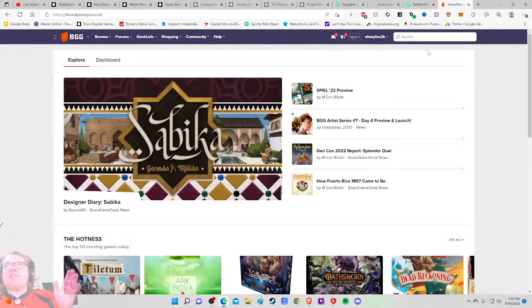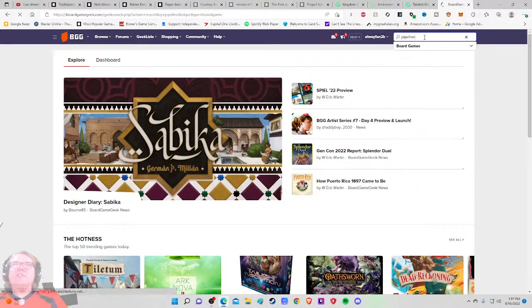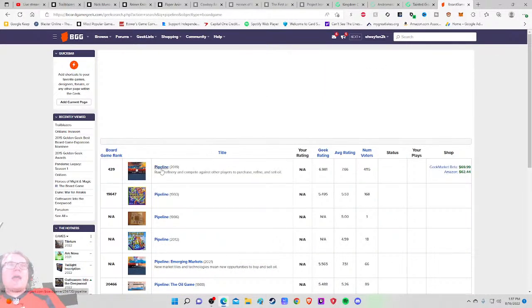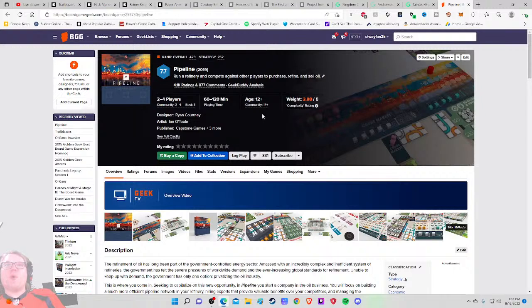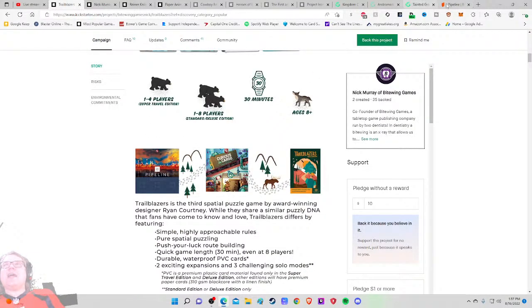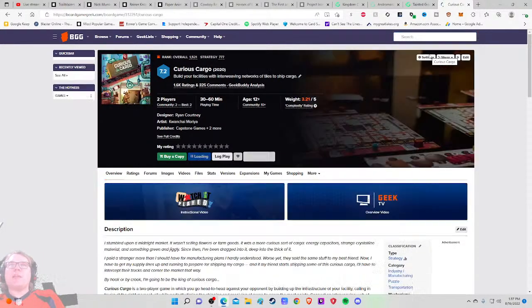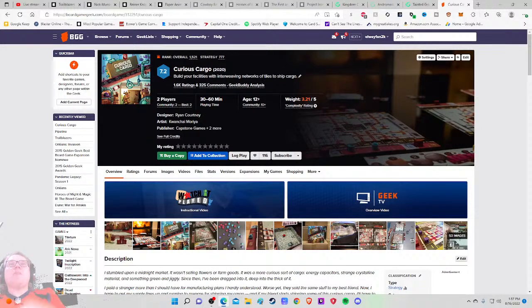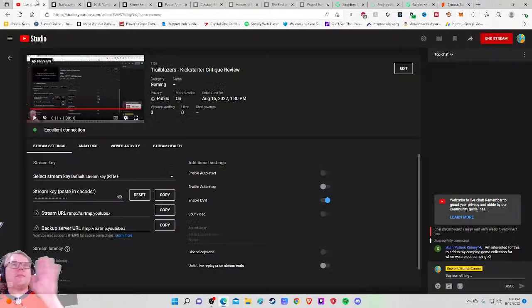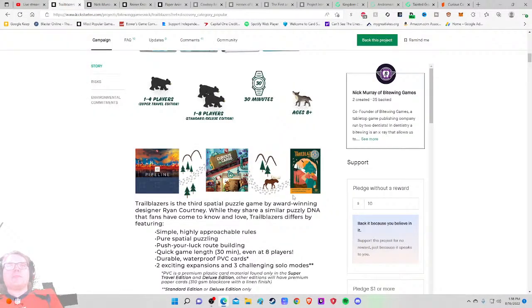Now, let's see if I feel like they did a good job on that, because I'm pretty sure Pipeline is pretty highly rated, isn't it? Yeah, a top 500 board game? The number 252 strategy game of all time. Are you kidding me? I would totally name drop that a little bit harder. I think you should always be name dropping Board Game Geek and where you're ranked. Yeah, a top 1,000. Two of the top 800 strategy games ever released. I think maybe we put a little bit more respect on the name there.